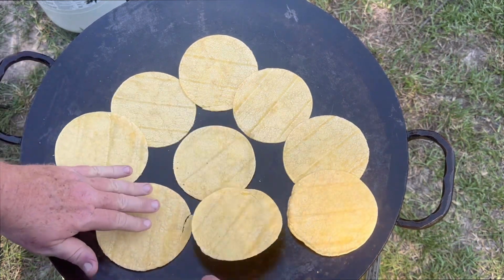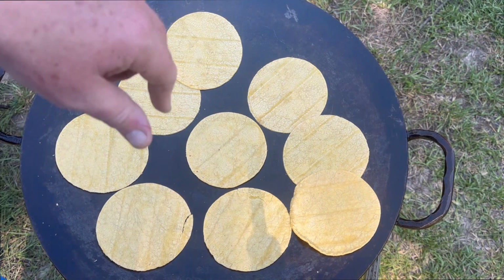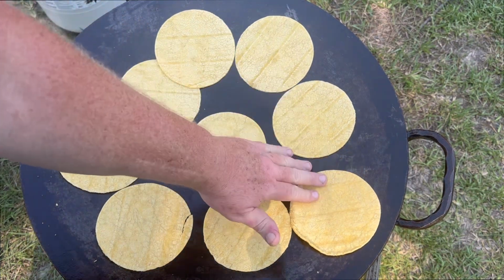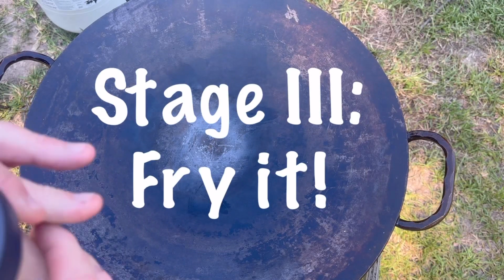And I'm gonna heat them up right here on this Discada. And I'm gonna put them in my makeshift tortillera, which is simply a cast iron skillet with a lid on it. All right, my tortillas are done.